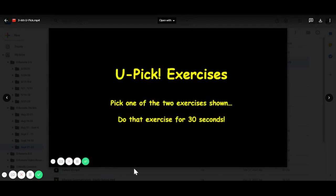Hi, everybody. Today we're going to be doing a you-pick exercise workout. This is fun. You get to pick which exercise you do of two shown at a time. We'll be doing each of the exercise sets two times through. So if you do one exercise the first time through, the second time through, you can choose to do the other exercise. Each time you're doing an exercise, you'll go for 30 seconds, which will be timed on the screen for you with music. There will be a rest break in between exercises, and you'll have the opportunity to preview the next two exercises by looking at the screen before we start the timer. Let's get started.